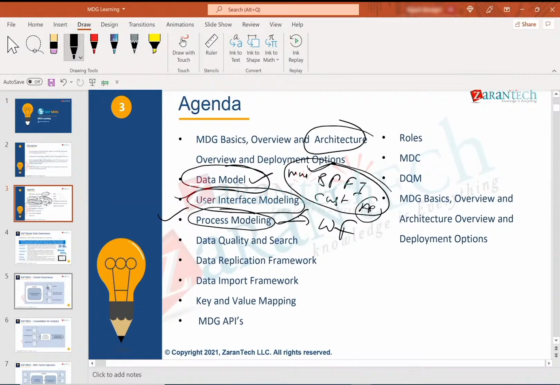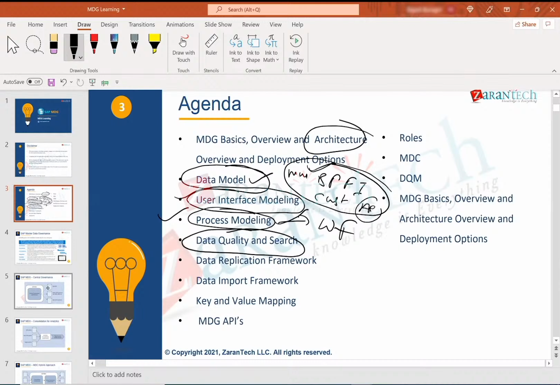Then you have something called data quality and search application. In data quality, while creating the master data, you should have enough checks in the backend so that the master data I'm creating goes through these checks, and I can ensure that the data gets created as my golden record, because it has gone through all the checks that I configured systematically, and then goes through the workflow process where people review the data.